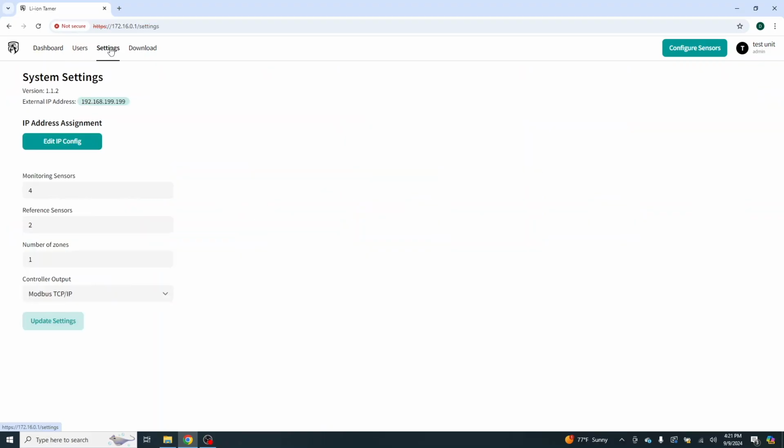So let's go over to our settings. I did click this already up to 4. We have 2 reference sensors, and that's it. We're going to go ahead and click our configure sensor.